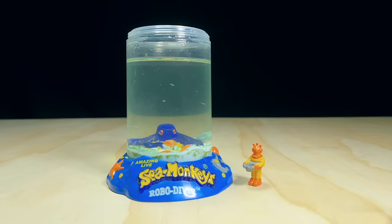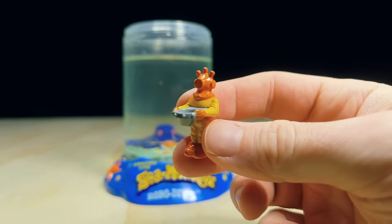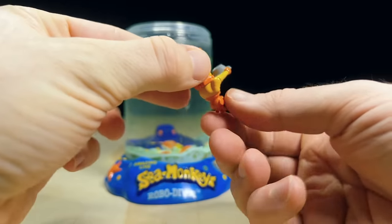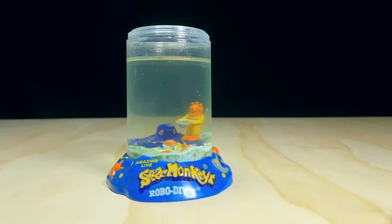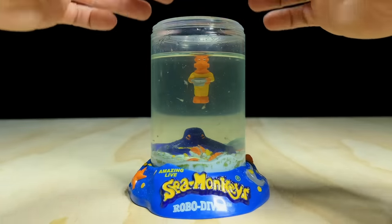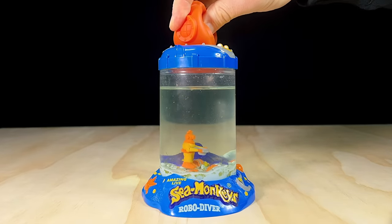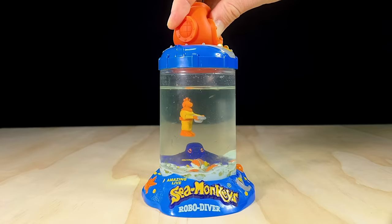I think the sea monkeys are finally large enough to test out the robo diver toy — I haven't fed these guys for a few days so we can give them a full scoop today. First I need to fill the robo diver with a little water and put it into the tank so its antennae floats just above the surface. I'm glad they've provided a small pipette for this because it definitely makes it easier than using an aqua leash. This can take a little trial and error — it just sank to the bottom the first time, meaning there wasn't enough air in it, but after a few tries I did manage to get it to float. The next step is to put the pressure cap on and screw it on really well to make sure there's an airtight seal, so that when I squeeze the orange helmet the robo diver descends to the bottom of the tank. I'm feeling quite relieved that this still works — I was a little worried that the rubber might have degraded because of its age, but it's working well. By squeezing just halfway I can get the robo diver to hover in place, which is a cool little trick.